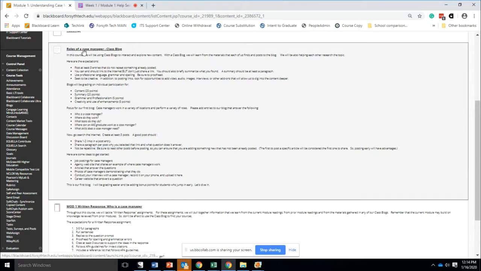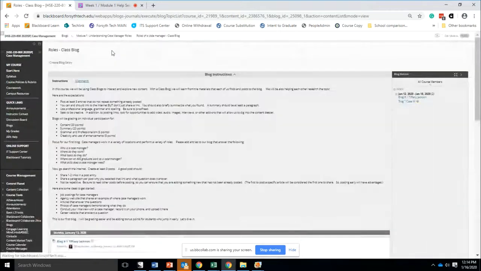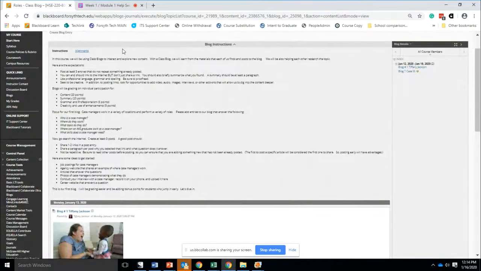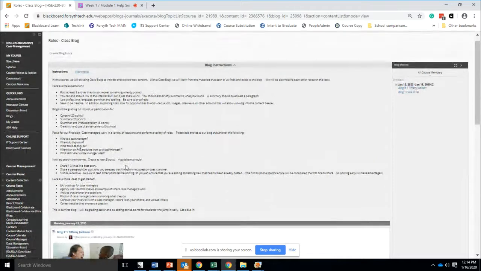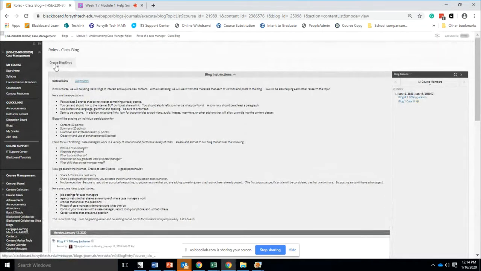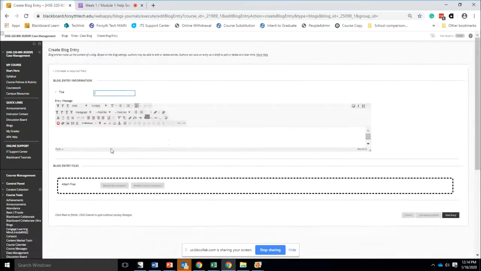So you click this right here where it says class blog, and it's going to take us to a new page. And it has the same instructions there, but what's different on this page is this button right here where you're going to create that blog entry. If I click on that, it will open up my work page.